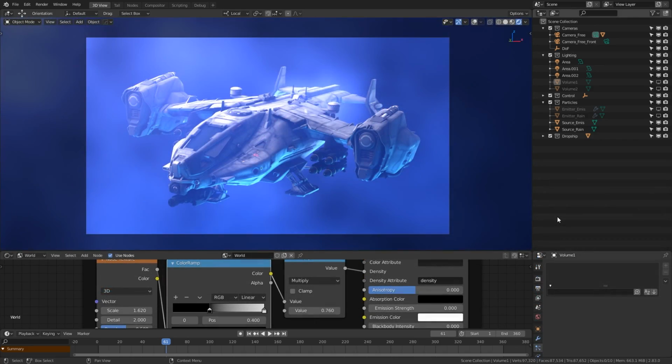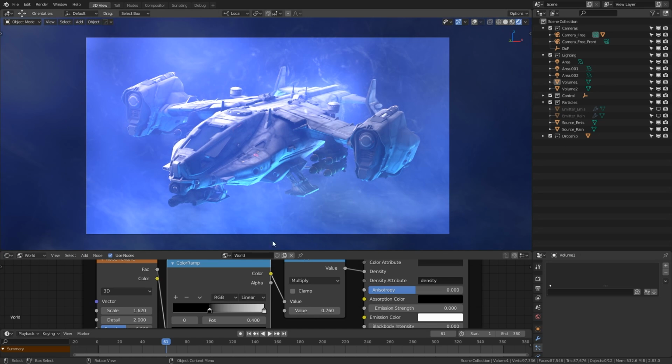But this effect, for me, is still a bit too simple, and we can take the use of volumes further by creating more detailed volume objects that can actually be moved around the scene. And because they can be moved, it means we can manually place them in front of and behind objects, which can again help in giving the sense of distance. So to demonstrate this, I'm going to activate a couple of objects I prepared earlier. You can see that we now have these wispy, cloudy effects in the scene. There's some higher frequency details at the back and some lower frequency details at the front.